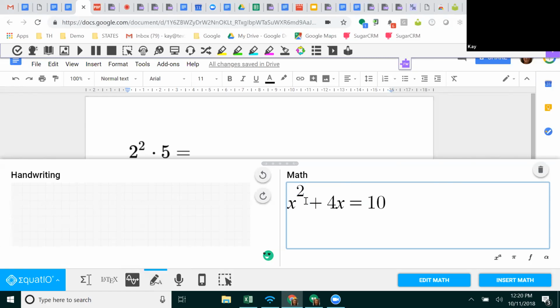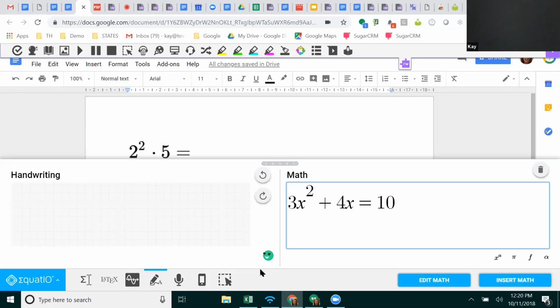So let me get rid of it, and I can edit whatever I had. I had 3x, but I have the ability there to edit, and I'd left up the other problem and forgot to delete it. So it was adding the two together and it got confused. But I have that ability to use handwriting recognition, and it converts that to text. So sometimes you have students who have touchscreen devices.